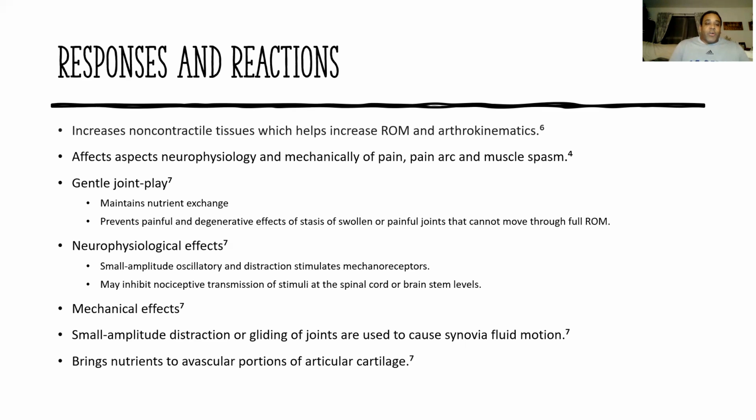Mechanical effects: the small amplitude distraction or gliding of joints are used to cause synovial fluid motion. This brings nutrients to avascular portions of articular cartilage. So it basically brings good nutrients in, ships bad nutrients out, stretches out the tendons and muscles, and helps gain that range of motion back.